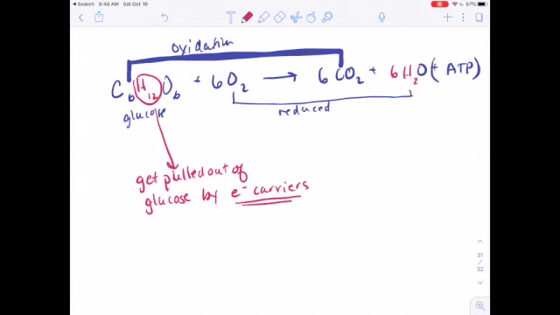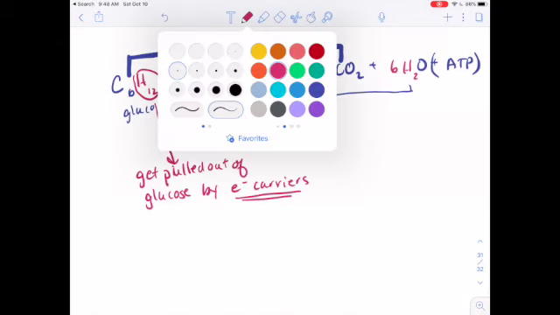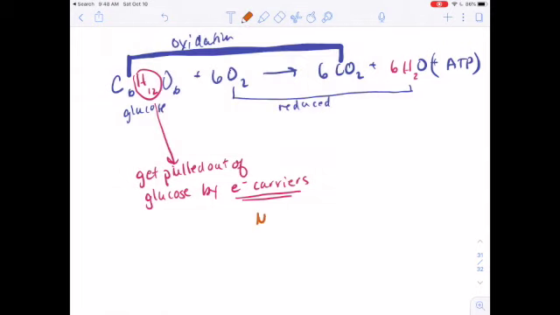And these electron carriers are these two molecules known as, we need another color, how about this? NAD plus and FAD. You don't need to know their names. I know you've seen this stuff before, but I'm not going to ask you what the NAD plus stands for, nicotinamide adenine dinucleotide. Who cares? No one writes that out. NAD plus, FAD, flavin adenine dinucleotide.